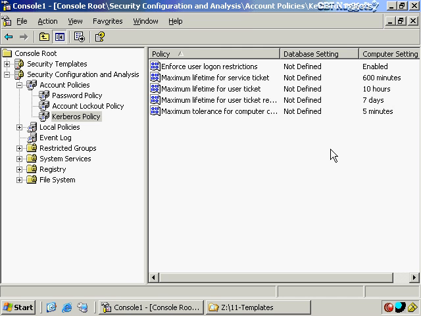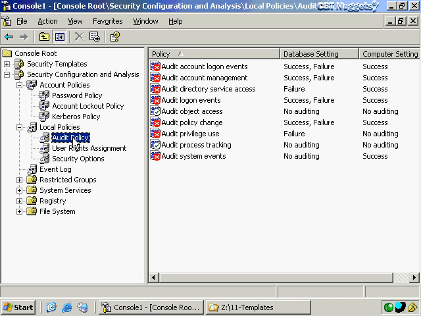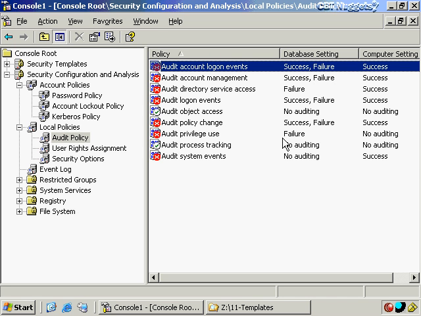Now let's go down here to local policies as well, what our audit policies are. Here, my local computer setting only wants to see if someone successfully logs on, whereas the database tracks success and failure. And again, you see all these different ones. I'm not going to go through every one of them, but we see that we're pretty out of whack here in terms of whether or not we comply with that security INF template.